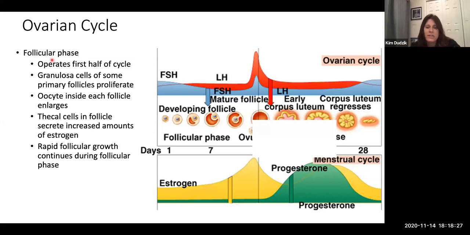This refers to the follicles that are developing, and that's what this picture is showing you here. So this is what I was describing while the primary oocyte is starting to go through meiosis and the follicles are developing. So that's why it's called the follicular phase. So about day 0 to just before day 14, if we're going to stick to a 28-day cycle, again, just to make the numbers easy, this is when the follicular phase is developing, and those granulosa cells are starting to proliferate, causing the larger follicles to develop.